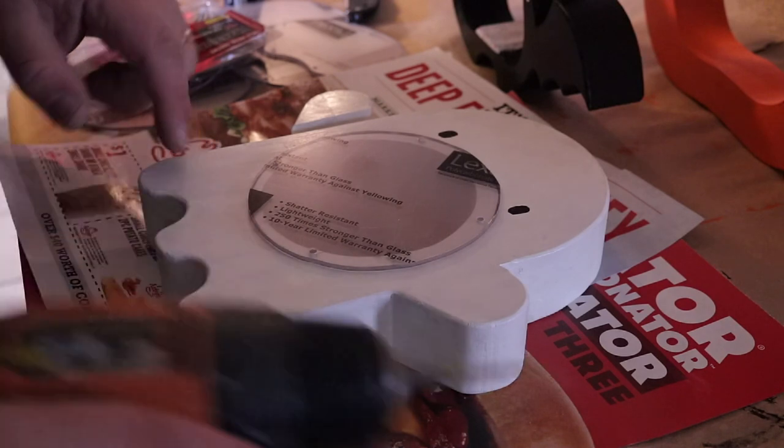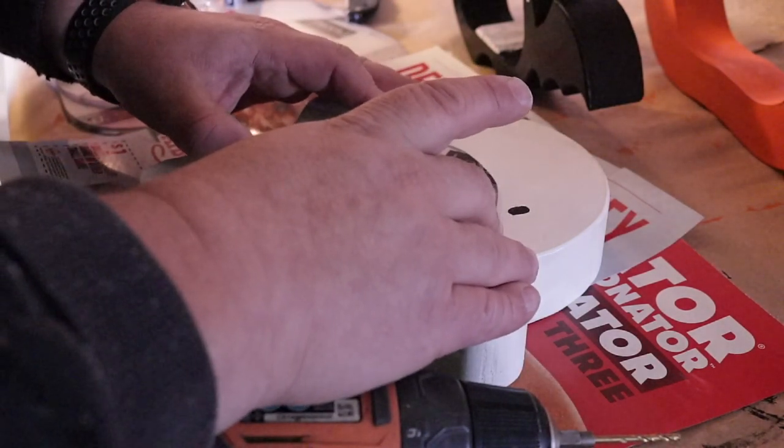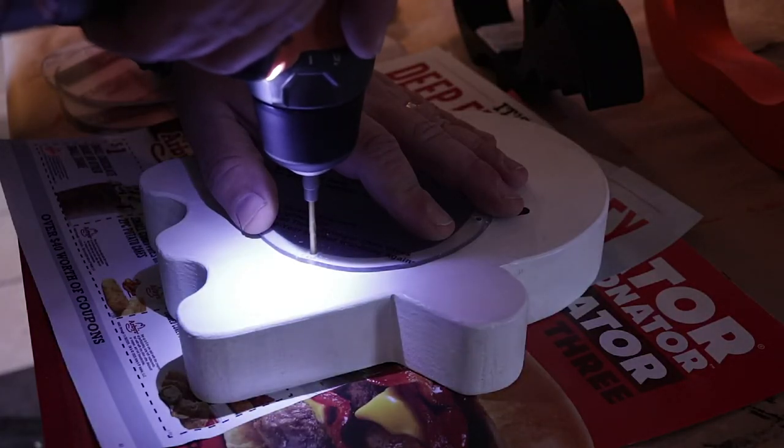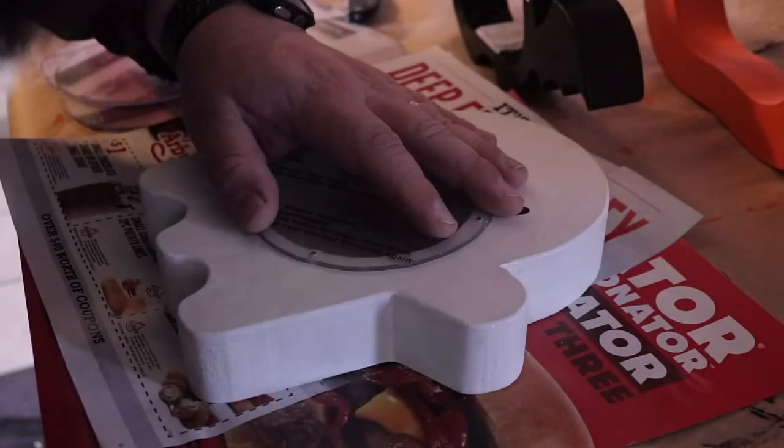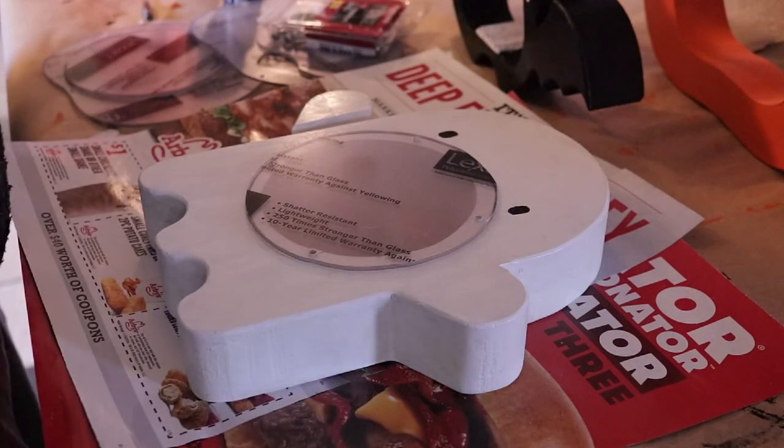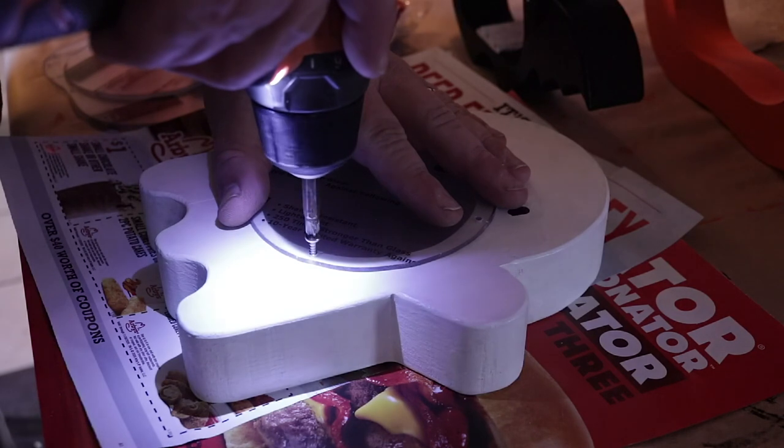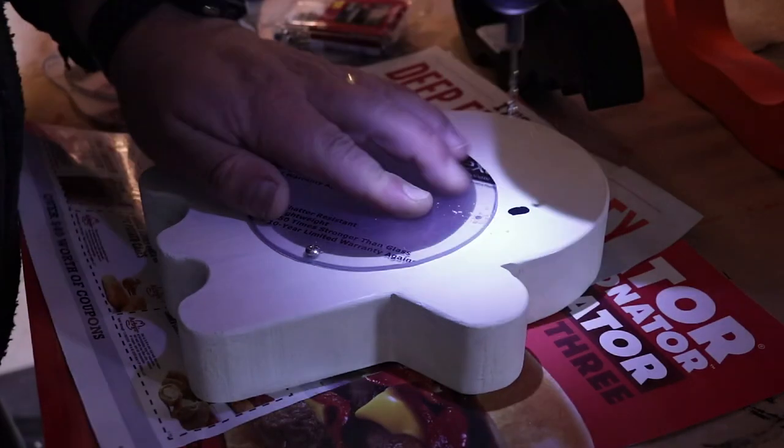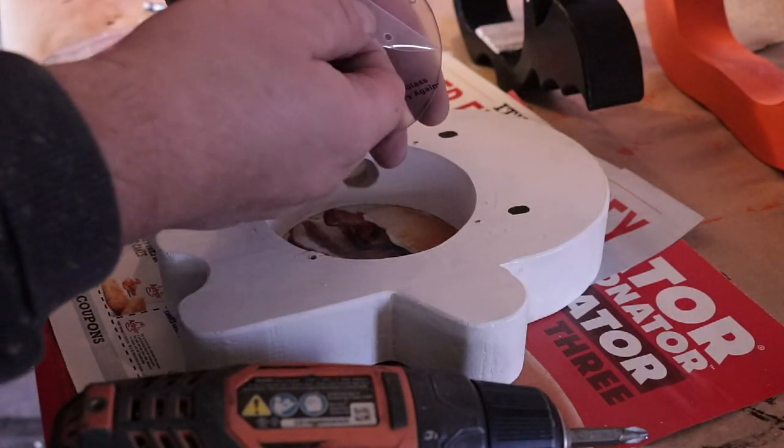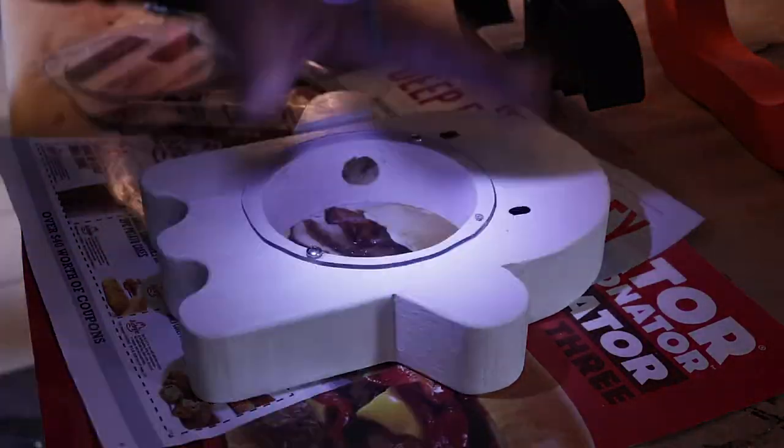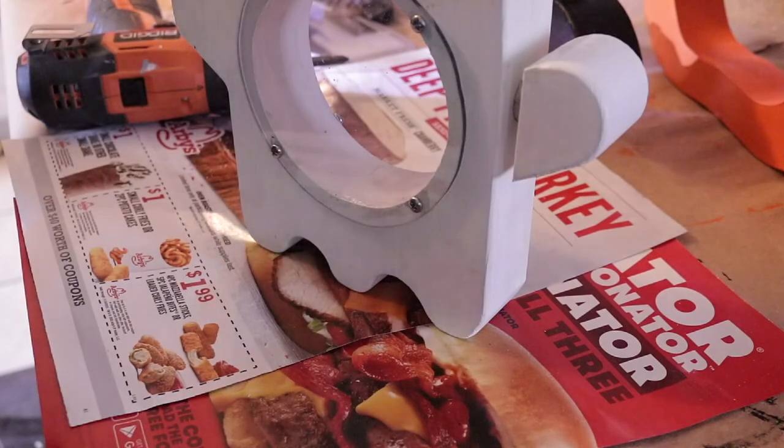Now before I start just putting the screws in, I also need to pre-drill into the wood so that we don't split it. And I'm just using the same size drill bit, still an eighth of an inch. I'm going to go ahead and put in just that one screw to help hold this in place so I can drill the others. At this point we're ready to go ahead and take the protective film off and screw these on. Flip them over and do the other side. And the ghost is done, ready to fill with candy. I'm going to go ahead and do the others real quick.